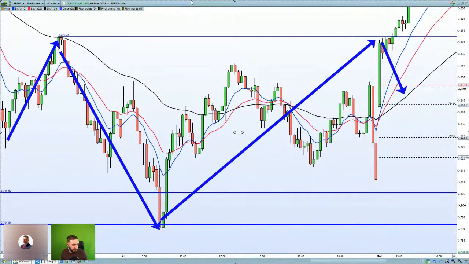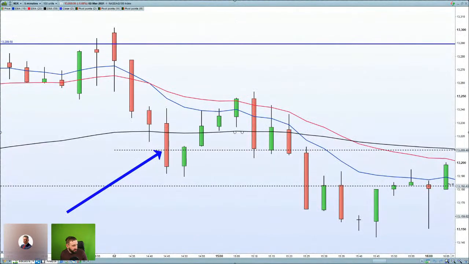It depends on your strategies, of course, but generally I find that scaling out is an advantageous thing to do, because you've always got that stress if you're in a trade, haven't you, and you have not taken any profit because you're anticipating the regret of it going back against you, but at the same time, you get the fear of missing out if it carries on going the same way. So scaling out can help manage those feelings, if you suffer from those. What's up next?